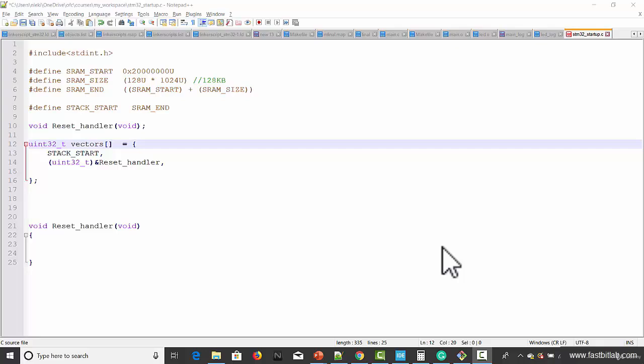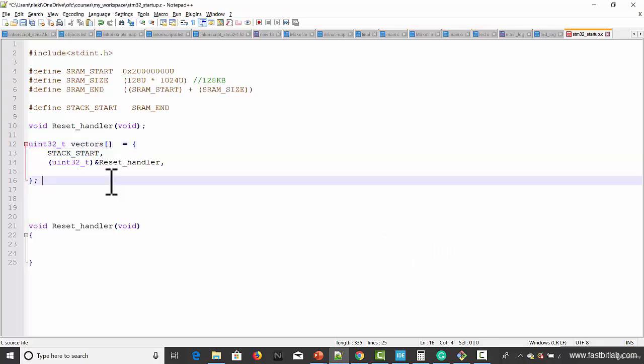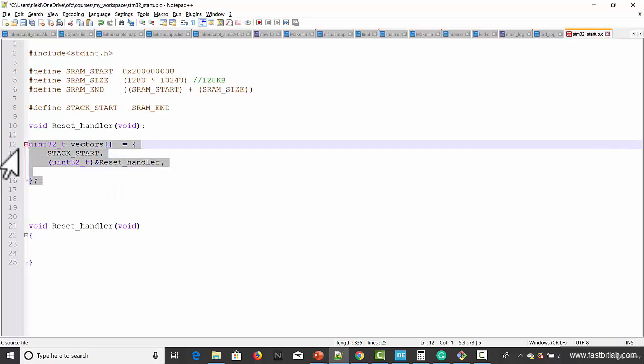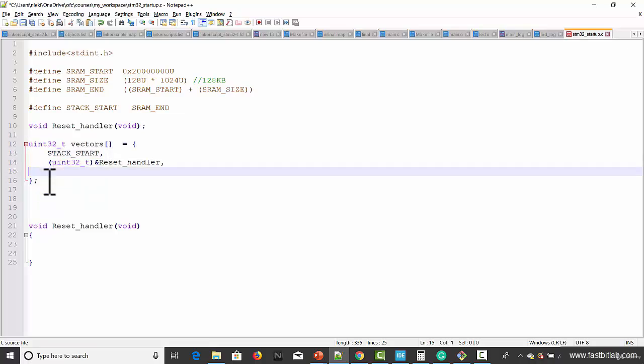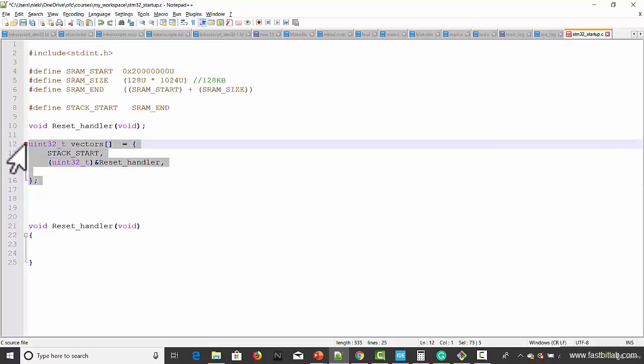Hey, welcome back. So now let's continue our vector table creation. As I said in the previous lecture, this is the initialized data. The initialized data will go to the data section. You have to instruct the compiler not to put this data in the data section, rather in a different section, which we call a user-defined section.